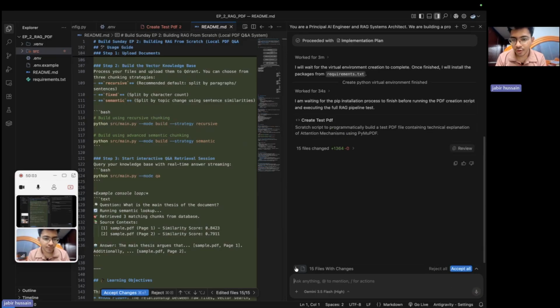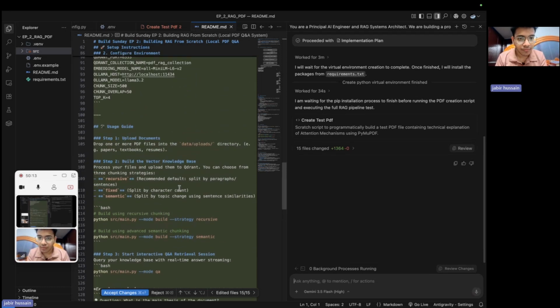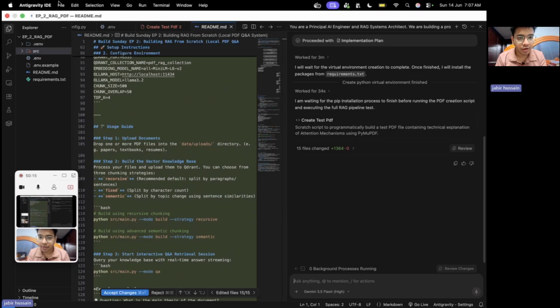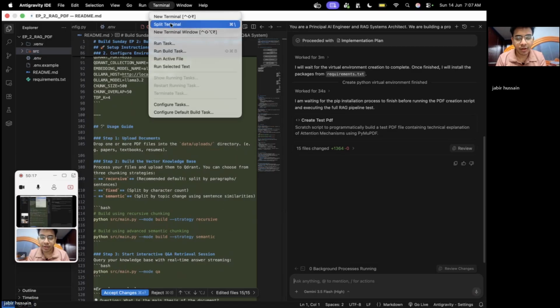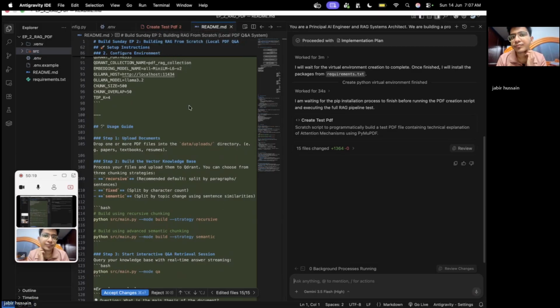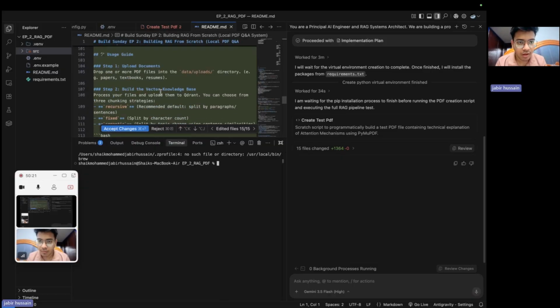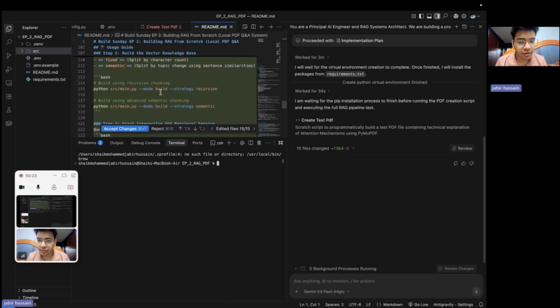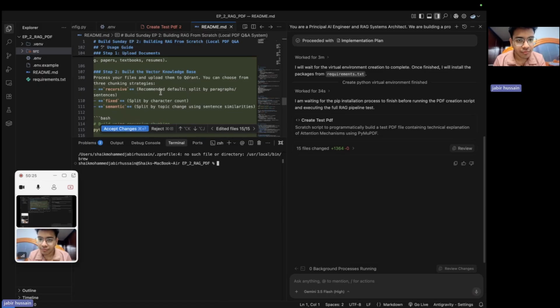Okay. Now, my terminal is running. This is my terminal. What I will do is first of all set up the document, right? I'll open my terminal, and let's see what we have here. This is build.